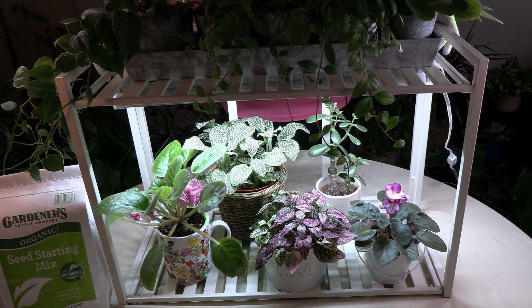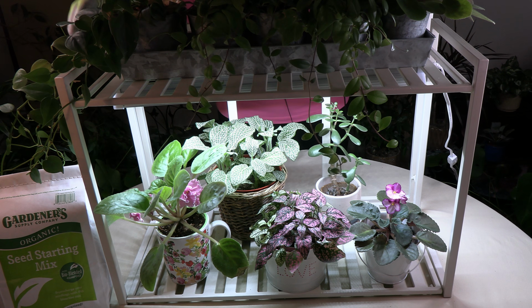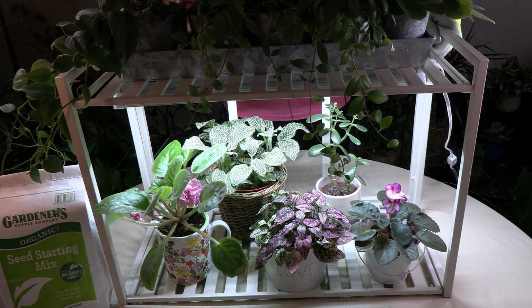I wish you lots of good luck growing your plants indoors. Just make sure to, as always, get some really good lighting for your plants. It's especially important in the winter months, which we're in now, but it is important throughout the year.